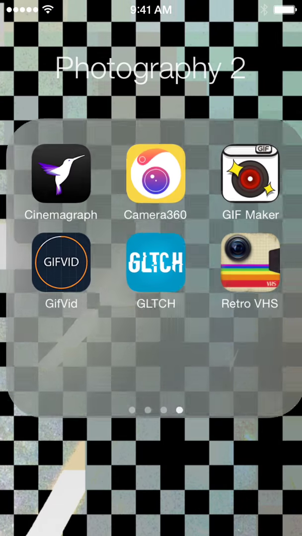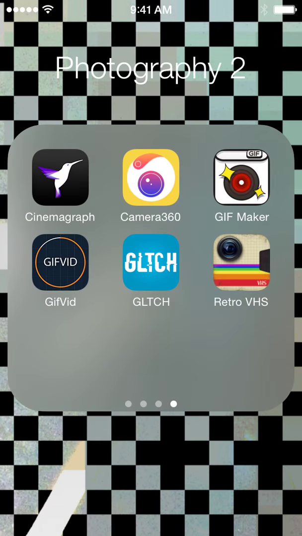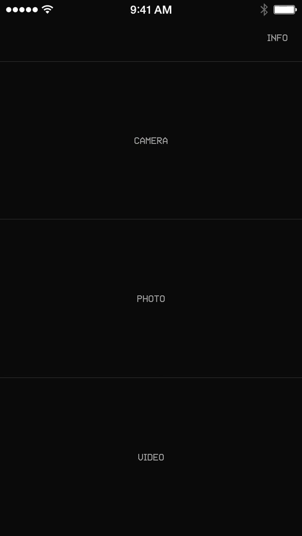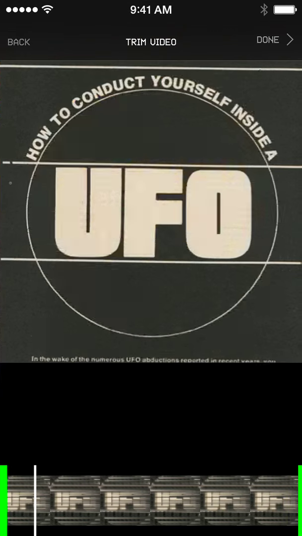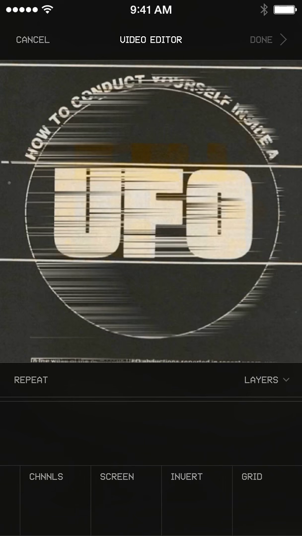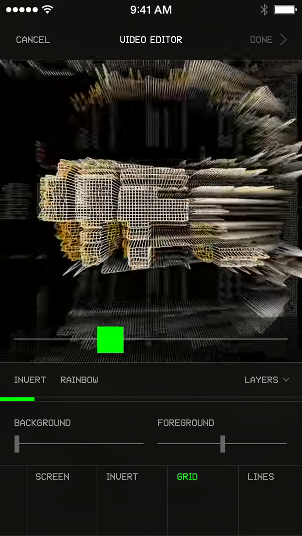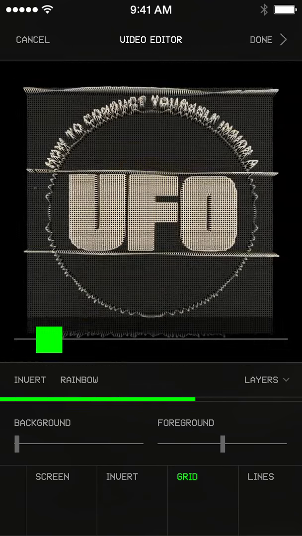I'm going to go to a 4th application called Glitch, where I can work with a video on my phone, and I'll grab that video. There it is. And now I can do all these other effects. This one, I don't know, we're not going to work that one. Let's do, there's all this funky stuff. So I could play with this, and it's recording these changes right now.